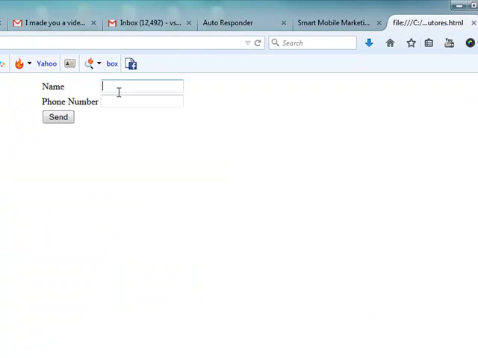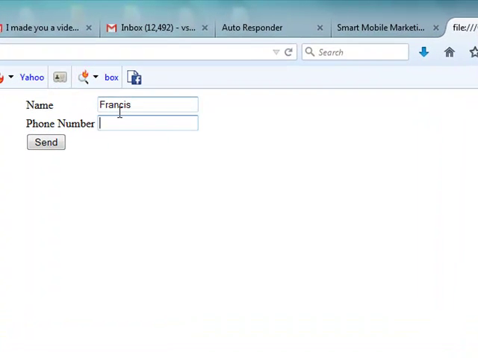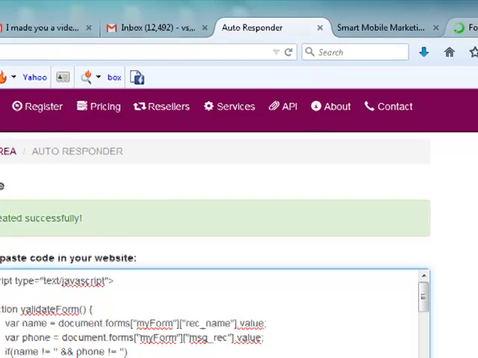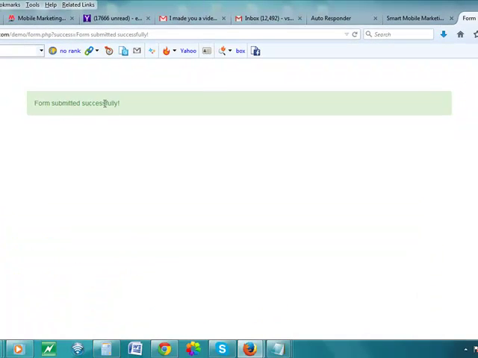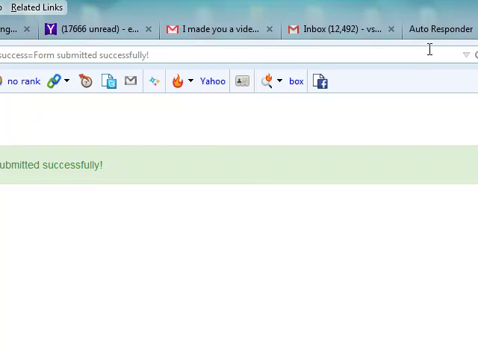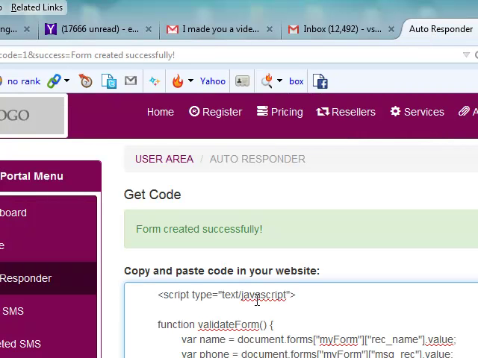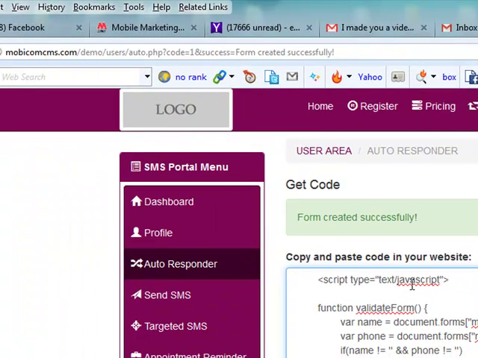So you can just type, for instance, let's say Francis, put the person's phone number. So when the person inputs his phone number, the activation gets started immediately. So are we together? Can you see form submitted successfully? So the person has opted into your mobile list. And in this age, where we have more mobile phones than ever before, mobile phone has turned into the first screen. It is paramount for every sales-minded person to have a mobile list. After all, people respond to that SMS within the first 3 minutes. So you can't afford to neglect this aspect in your marketing mix.